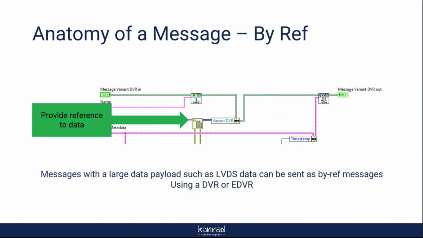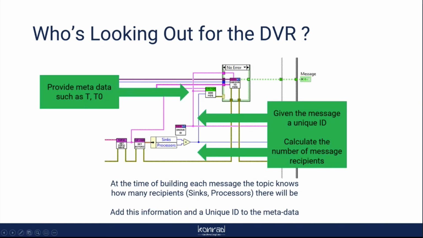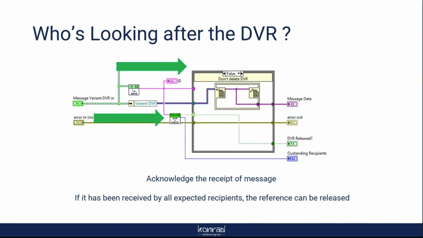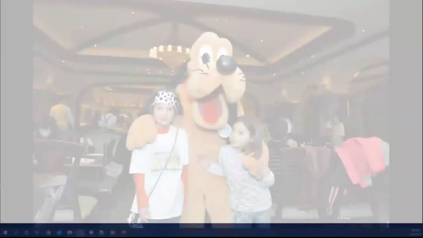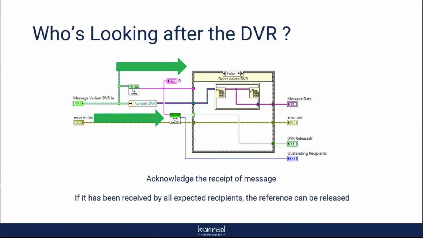One more. Yeah, so this might be an example inside the malleable VI where we've got an expected data type coming in. Oh no, that's a different one. It's the one with the in-place element structure. Next slide. This one, right? There we go. So we got a message coming in. We'll pull the DVR out, and this is effectively inside a malleable VI that is adapting to the output. In this case, it's taking a variant as the output. As I mentioned, the message acknowledgement now happens asynchronously to improve performance.